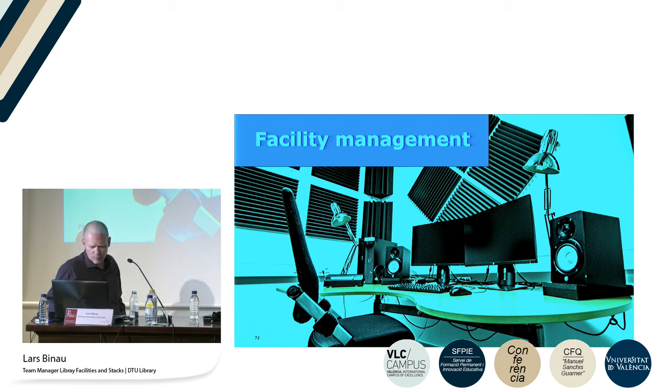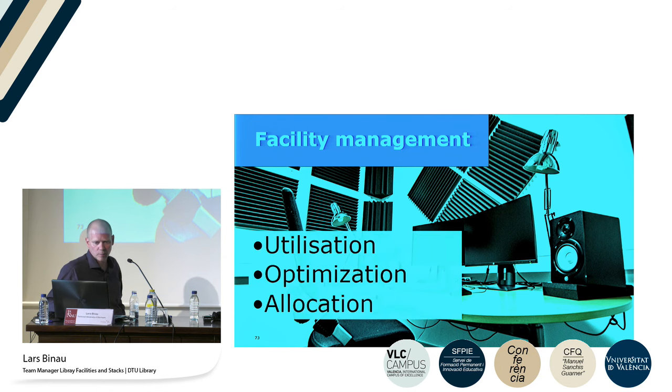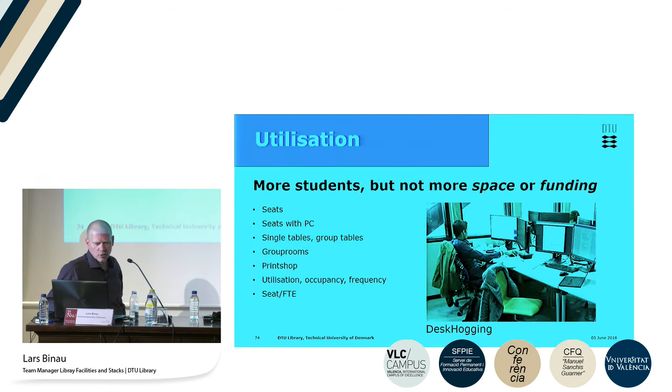And that is a big issue in the future. And this is really where our campus service will save a lot of money. So 10 years from now, we know that there's probably going to be 10,000 extra students at DTU. We're going to be twice as many students, but we're not going to have more space and we're not going to have more funding. So we have to use the buildings better.